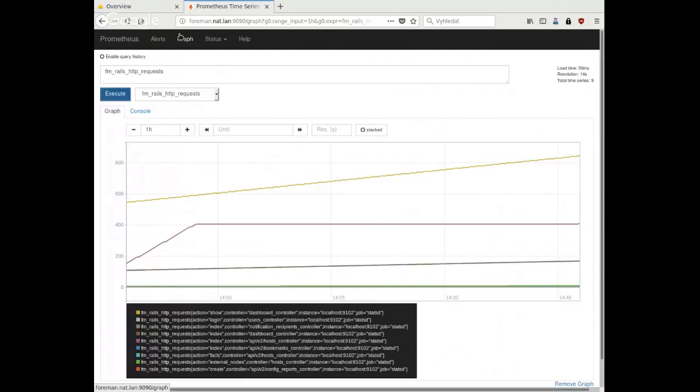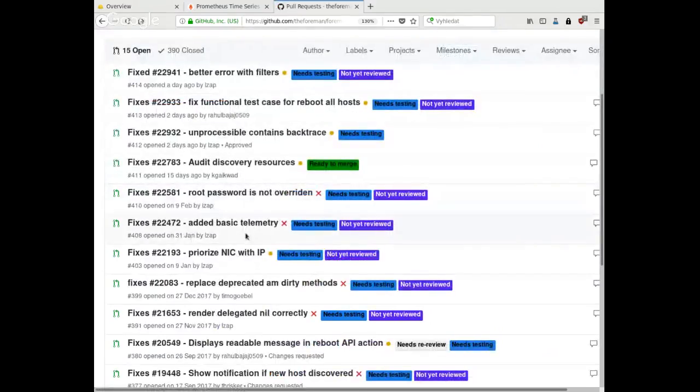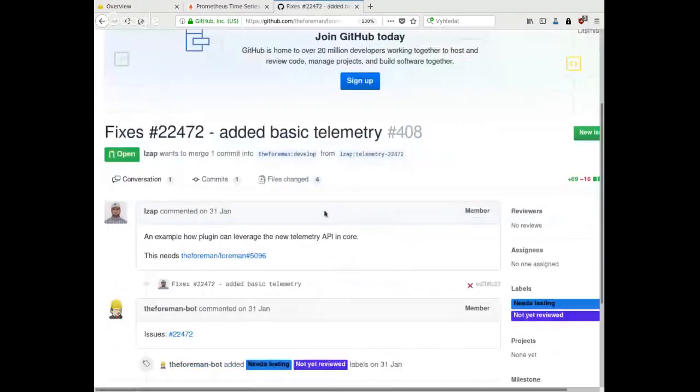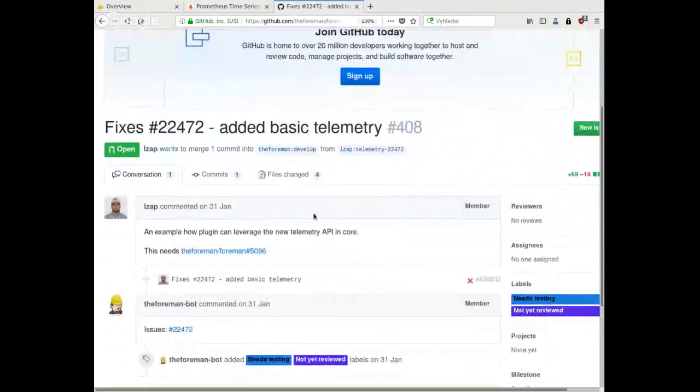Great. Another question is about the plugins. You said it was easy to add to plugins. Are there already open PRs or open issues about this for some of the plugins that can be looked at as examples? Yep, good question. If you go to Foreman Discovery, add basic telemetry is this one, issue number 22472.